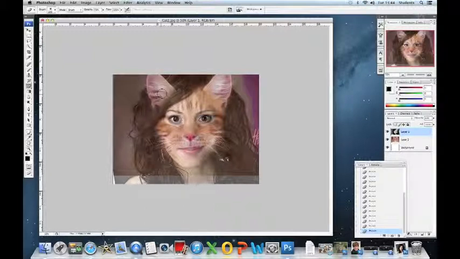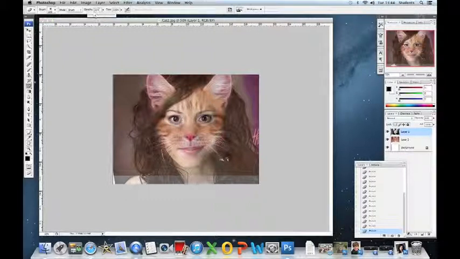So when you are putting your animal pieces together, try and find pieces which will make them overlap nicely and actually sit together as a more cohesive image. So I'm going to leave that piece of hair falling in front, because obviously a human would have that hair coming in front of those ears.